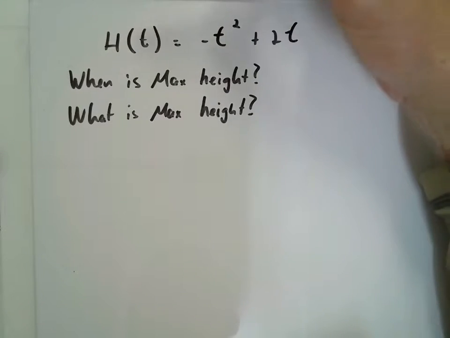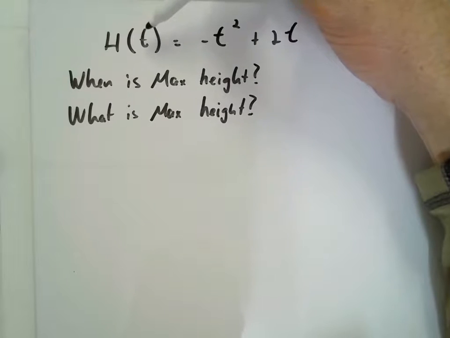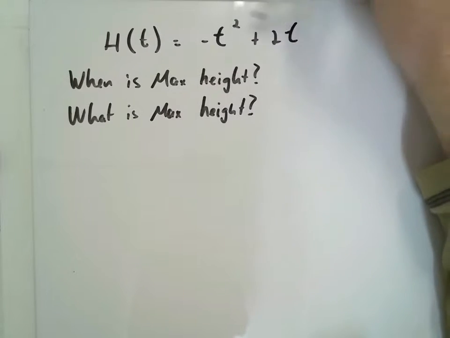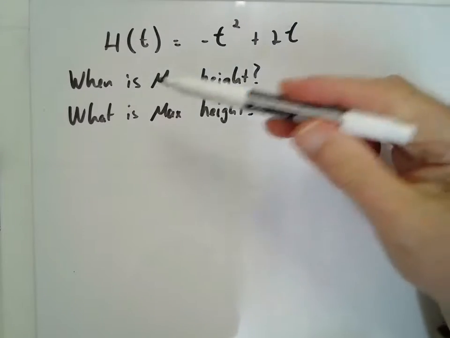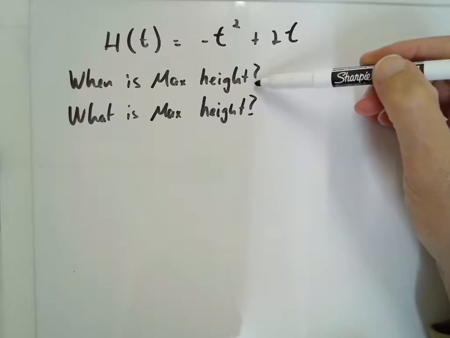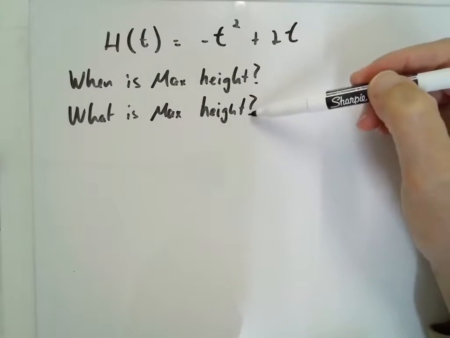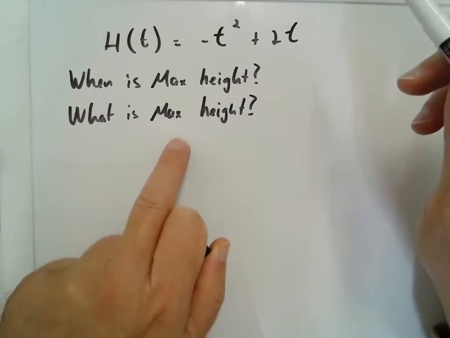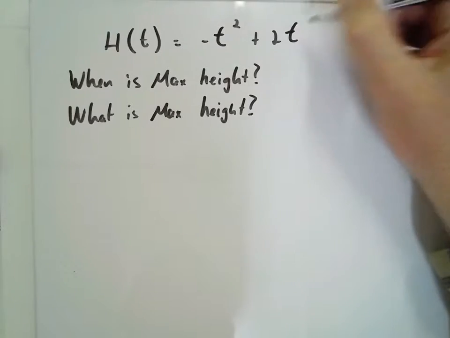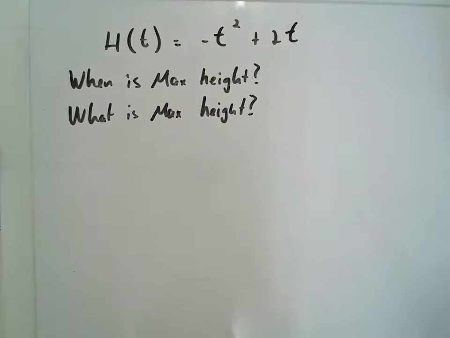Optimisation. The height of a balloon for any time t, which might be in hours past midnight, is given by this function. A couple of different possible questions: when is the maximum height of the balloon reached, or what is the maximum height? They are completely different answers, and make sure you connect with what the question is asking. We will answer both of those here.